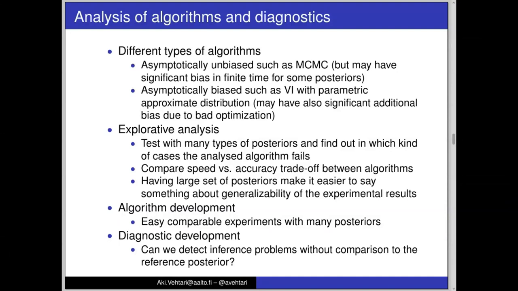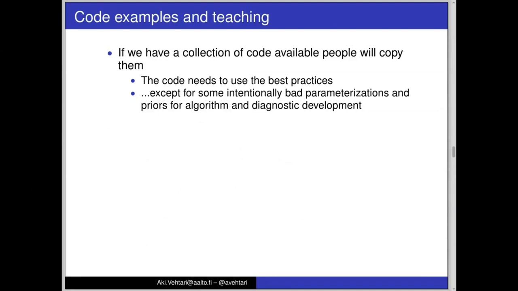In addition to testing algorithms, we can use this for diagnostic development. If we find out that some algorithm does not work for some posteriors, we want to know if there's a diagnostic which can say that this did not work. We can find out which diagnostics are good, because sometimes a fast inference algorithm which works at least in some cases but has a self-diagnostic that can detect when it did work or didn't is very useful to have.